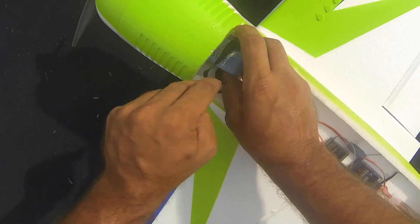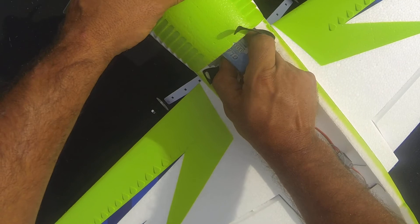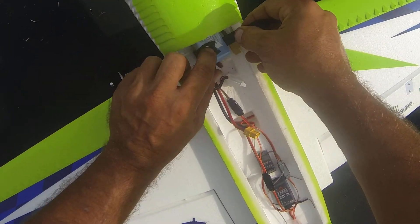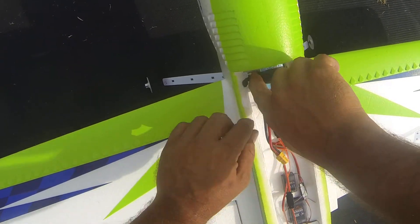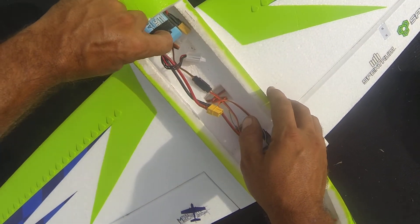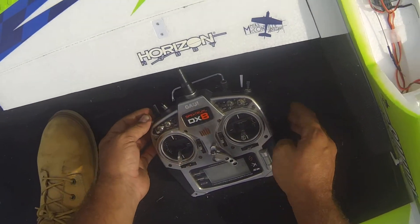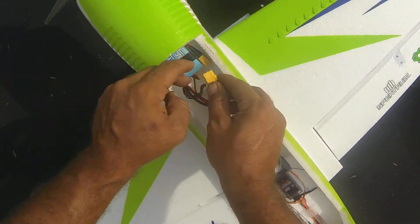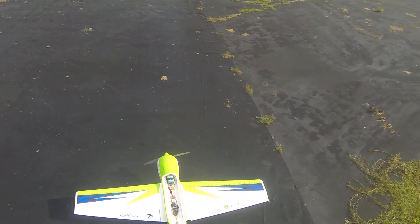I'm gonna put the battery back in. I'm glad I have this multi-angle runway that I can use. When nobody's here I can stand right in the middle of it, which is great. But I'm a little on the fence about flying when people are still here. So I'm gonna go ahead and cut it off now, set the camera back up, and we'll do another flight.